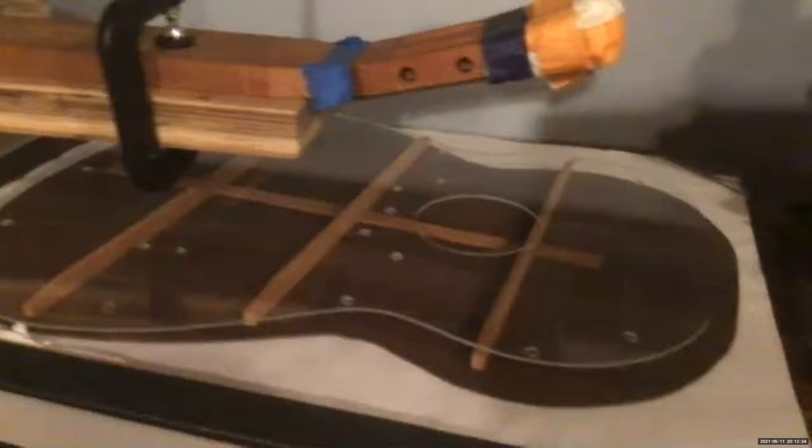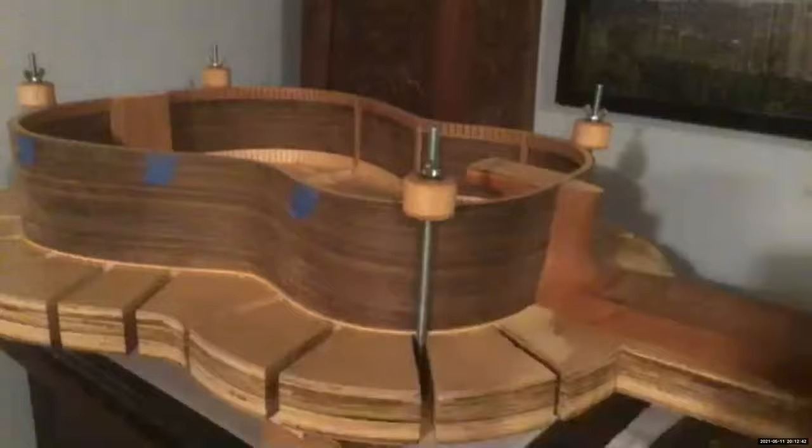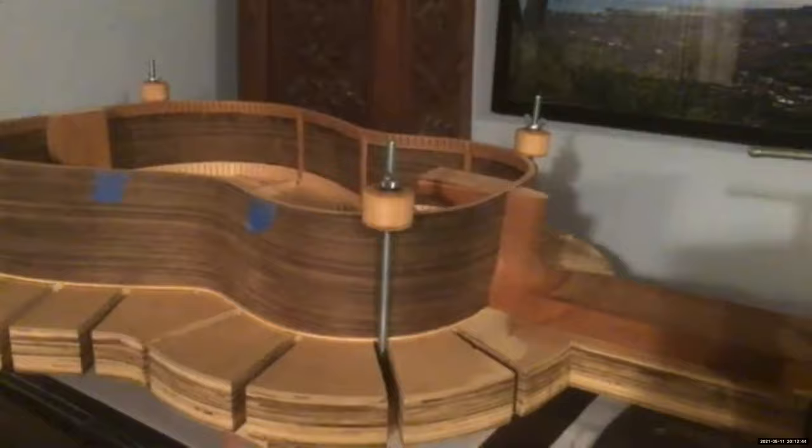There's another top right here. And you can see I have the transverse bars all ready to glue in. And then that's going to go onto the top of the guitar to close the box. Something that's really cool, you can barely see it, but there's a block that's running laterally across over the sound hole, and it's held on by a wing nut.